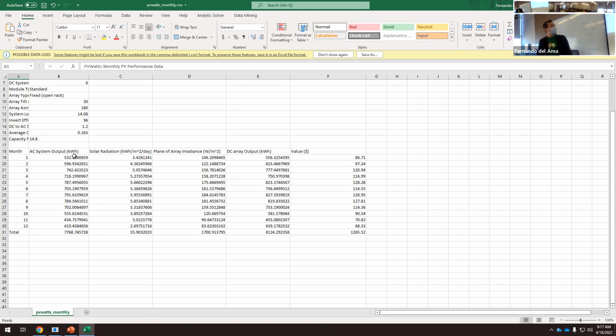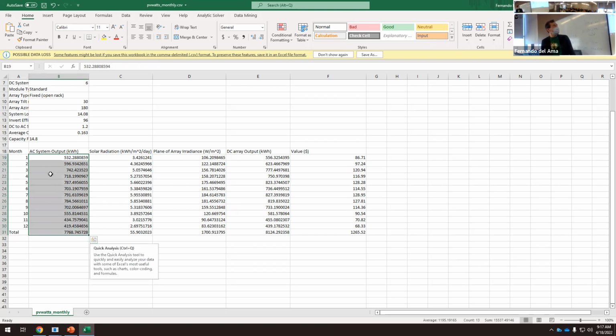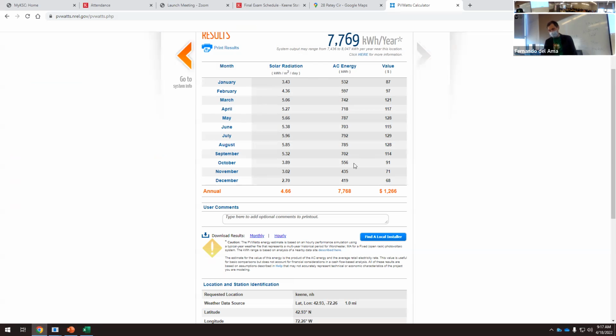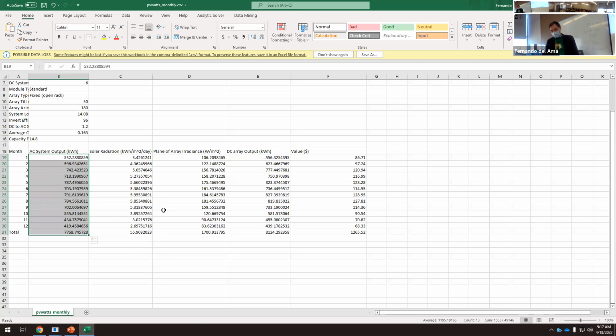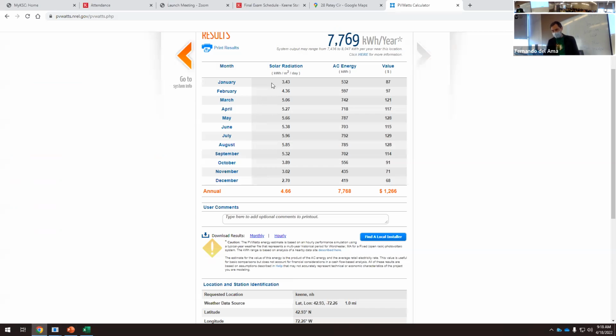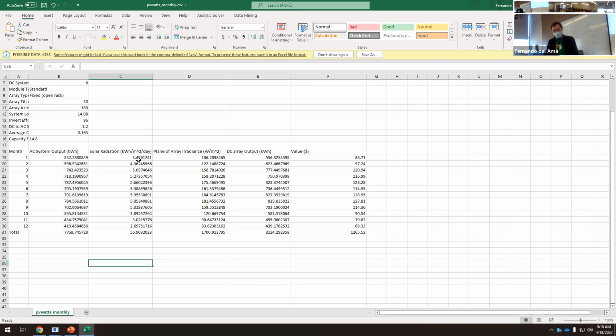So this column is the AC system output, the same column as we have here. What else do we have in the Excel file? Then we have the solar radiation, kilowatt hours per square meter per day. I think this is the same thing we have here. This is the solar radiation, 3.426 in January. So this column is the same.